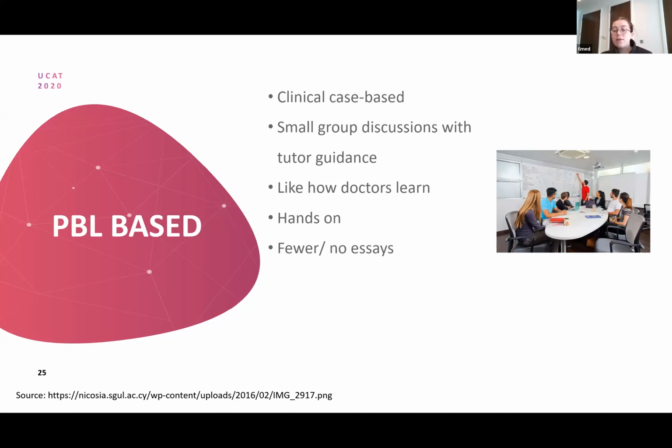And those essays are 5,000 to 10,000 words, but you are given a long time to do them. We basically have no written work. Everything that is assessed is assessed by attending groups and contributing verbally, and then also placement and being assessed on how good you are on placement, basically. So if you're not an essay person, PBL-based universities are maybe a really good option for you, because obviously it's a lot less than one a week.